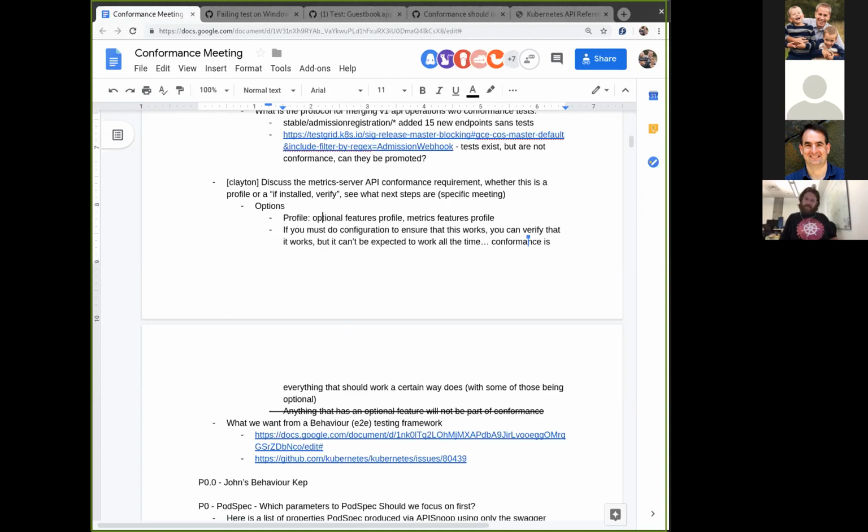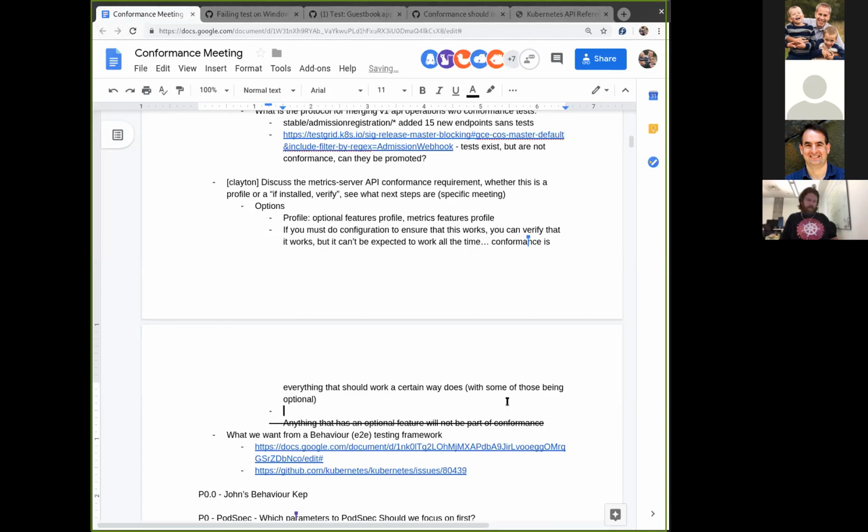There is at least a check you can do to see if you have Windows nodes, and there is a check you can do to see if you have a metric server installed and registered. It's just not the same discovery mechanism. Is the mechanism the key part, or is it the intent? Well, it's the intent, but if you have to know, in order for HPA to work, in order for this API to work, I have to have this other service on and another set of APIs. That's kind of less than ideal.